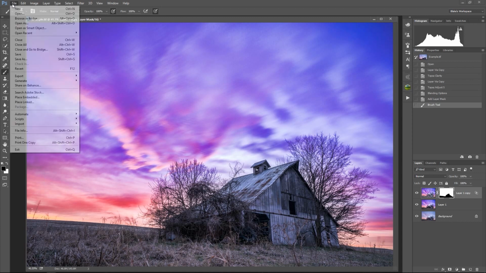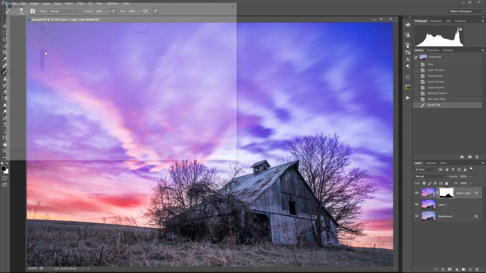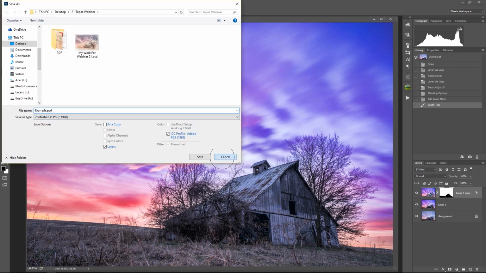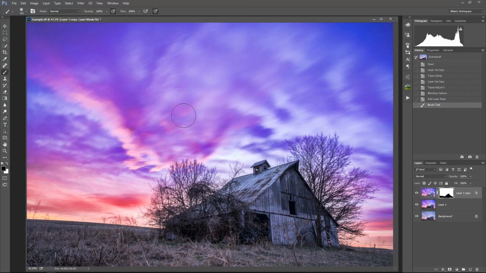I would even go so far right now as to go to File, Save As, and save this as a TIFF, so that this is saved as a 16-bit TIFF that's got all this data and all this information in it. So now I'm free to move on. I've saved my technically good photograph, so as I do any artistic processes on it, I don't lose any of that information, and I've got two variations of the same image. So at this point, I'm going to move more into the artistic element of things, and I want to do that by using Topaz Impression.